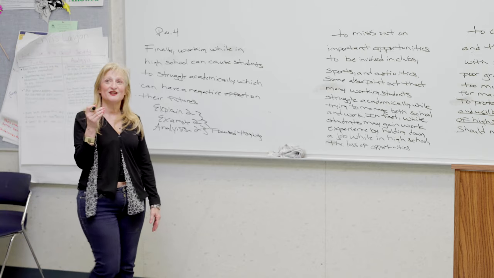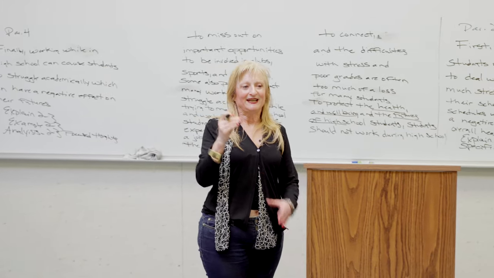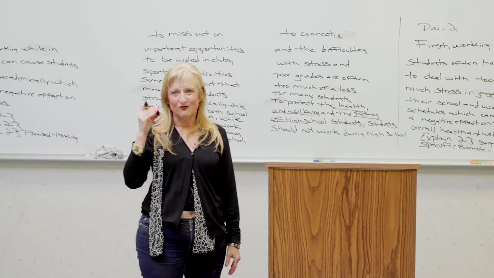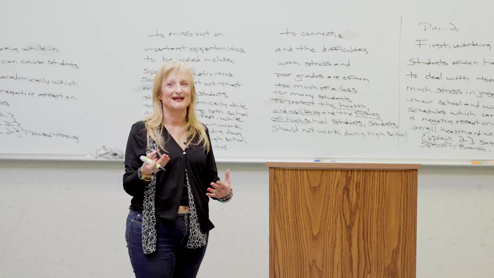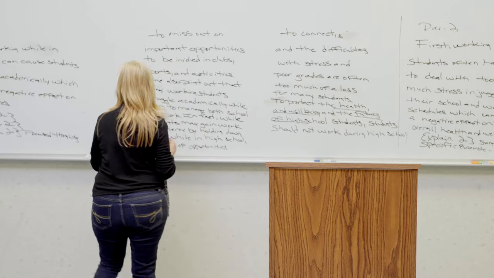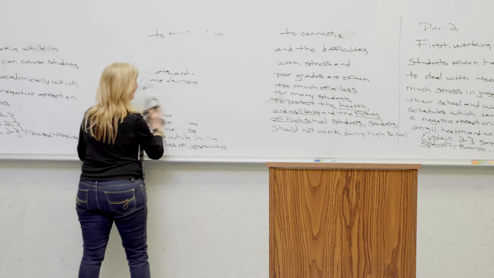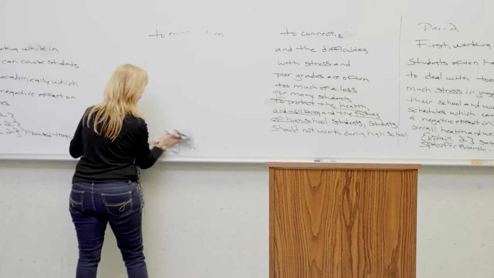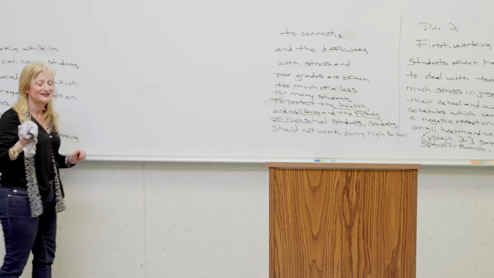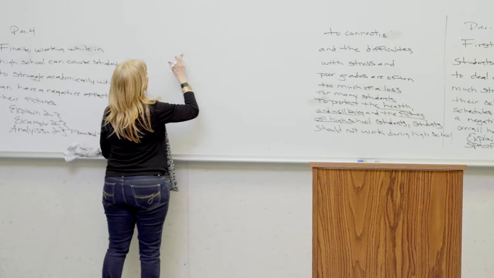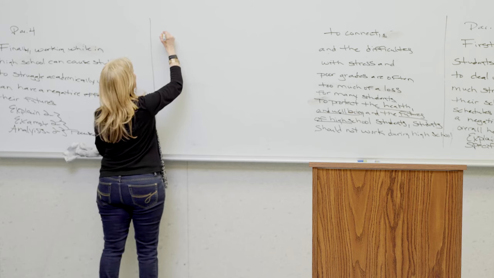All right, so then I want to just give you an example of how you can deal with the opposition in a separate body paragraph. Let's say you have one of their points and it doesn't really relate to any of the points that you have already talked about. Then you would want to give it a separate body paragraph. So I'm going to erase this and just try to show you how you would do that. Very similar to how I approached it before is what I'm going to do in the example. I just want to show you how you can craft a separate body paragraph and still support your thesis. So this would be something like, again, I'm going to use that approach.